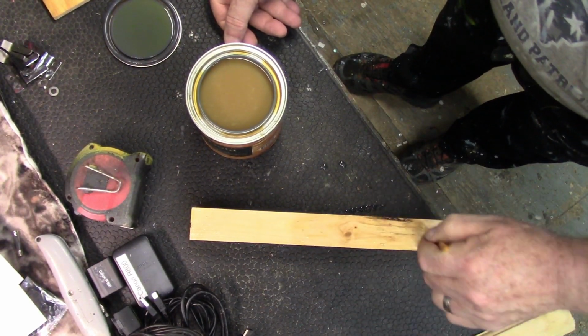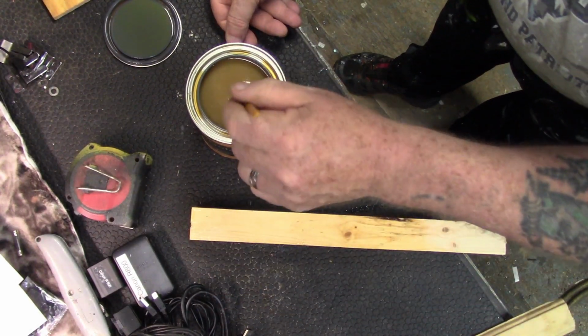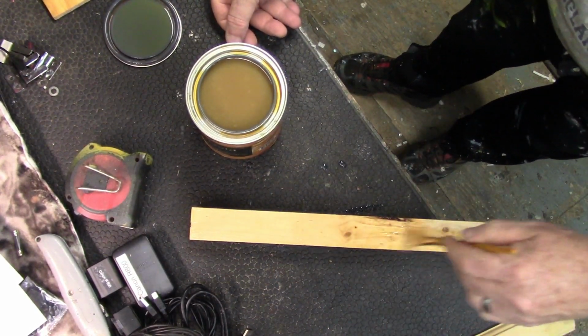And then we're going to come up a little bit more just to get it all covered, so we can see how much we're actually going to.